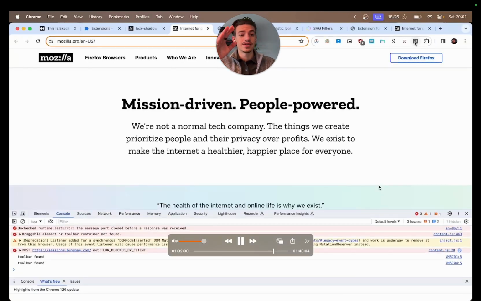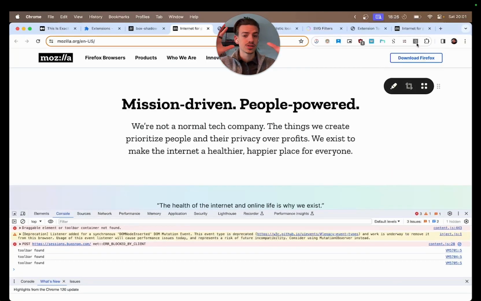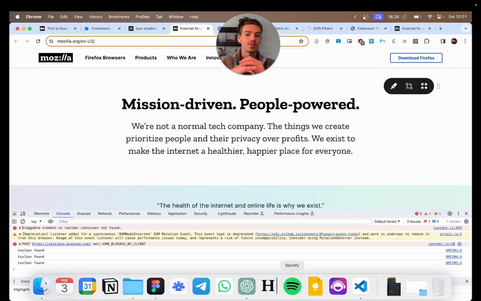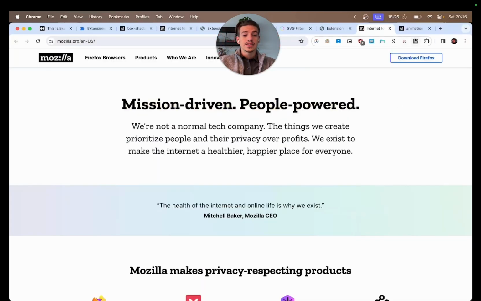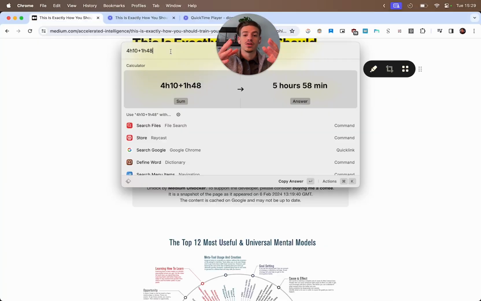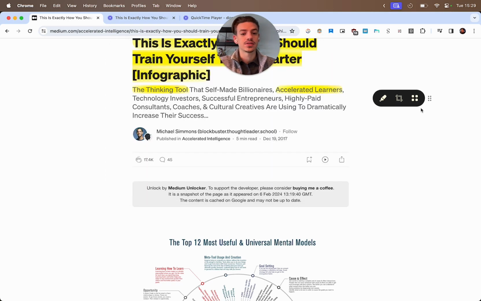I also added a little animation. When it shows up, it goes a little smooth, which is all CSS only. And at this point, it's solved. The application shows up. You can drag it. You can highlight stuff. And that's it. We reached this point. You can have it leave, have it come back. That's it. So it's a success. The whole thing took me 6 hours of straight up coding. And that's how I created this little app.